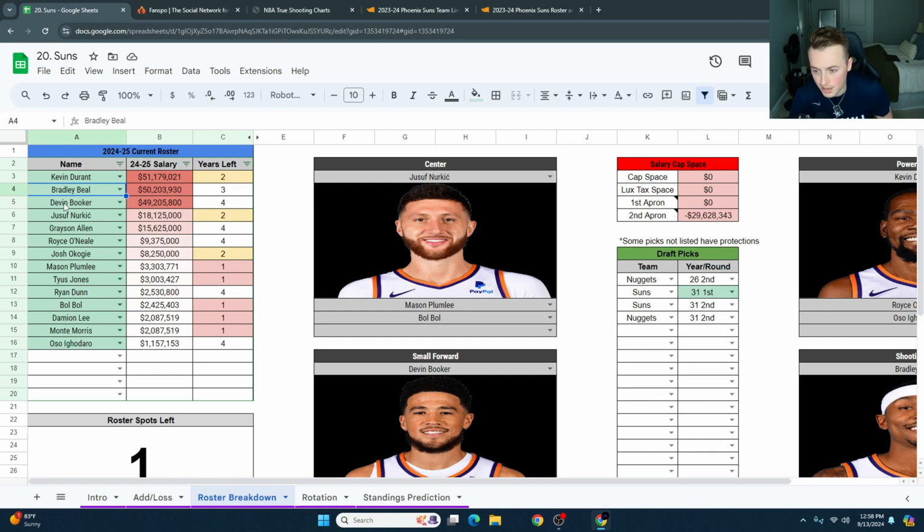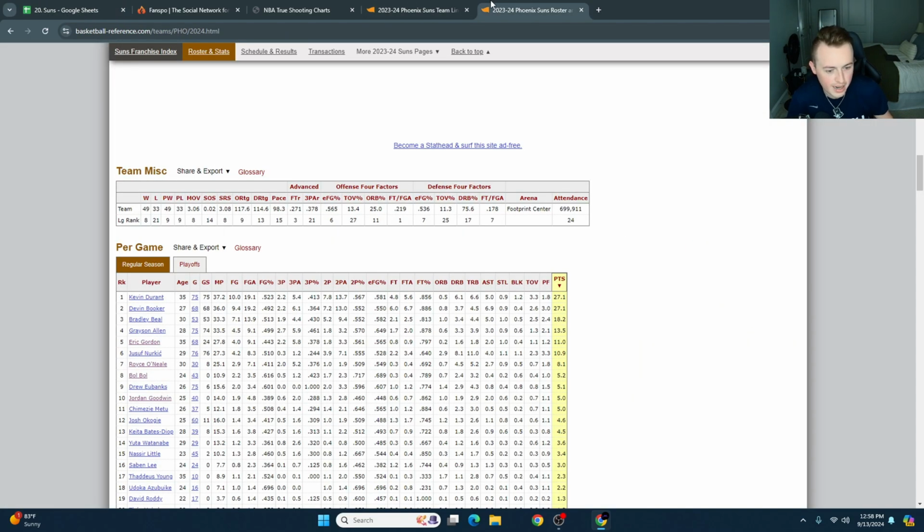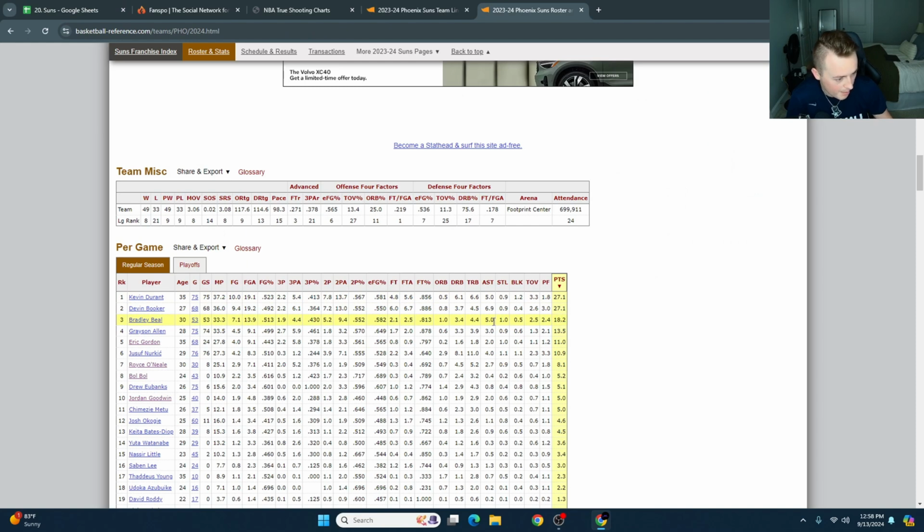But here's the thing. Bradley Beal is a multi-time all-star, all-NBA type dude. This guy can get you 30, 40 points any single night, right? And just looking at last season, are we really going to say that a guy that averaged 18 points a game, 5 assists, 4.5 rebounds on 50-40, and where's his free throw percentage? 81%. That's not a bad season.